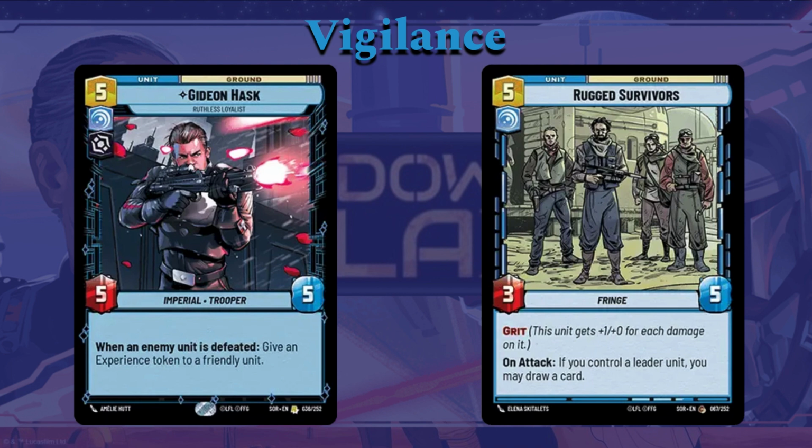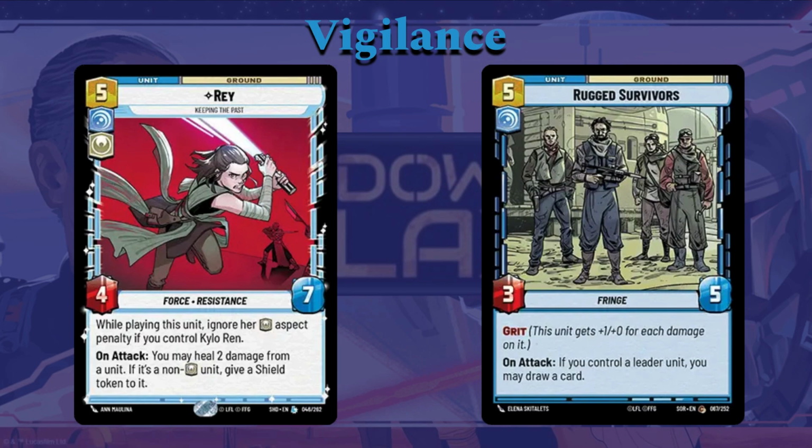Grit, again, for some of that ability you may be using, that daily damage to your own units. And then also on attack, if you control a leader unit, you may draw a card. It's going to be an ability here that allows you to refill your hand so you have more ammo for Kylo's ability. And really more options.